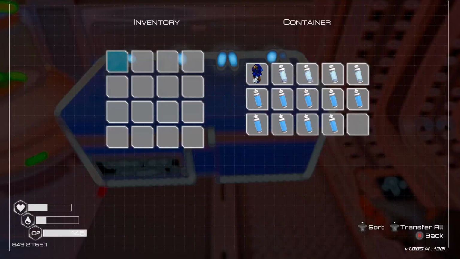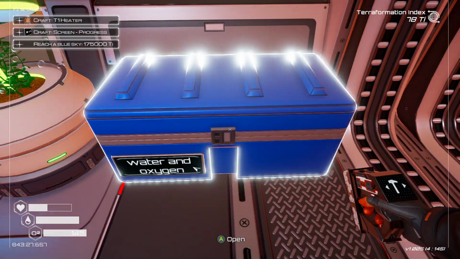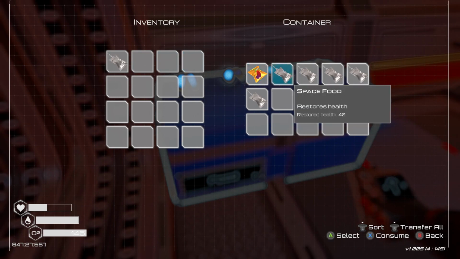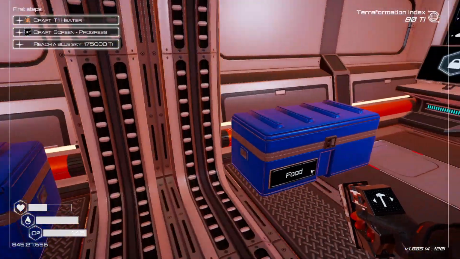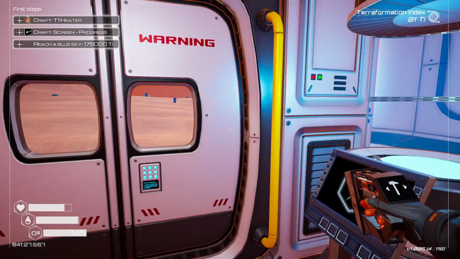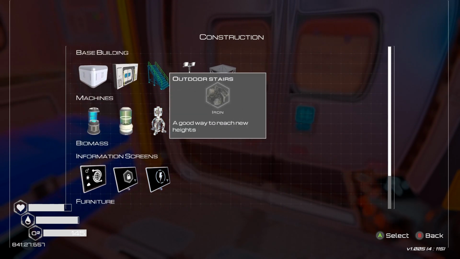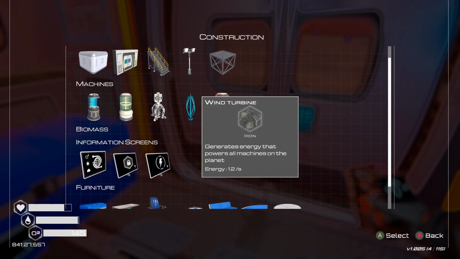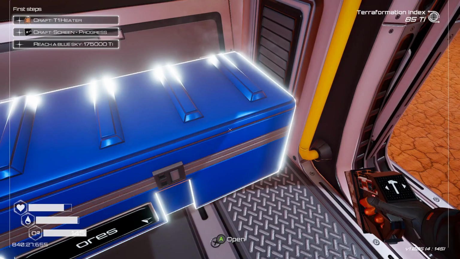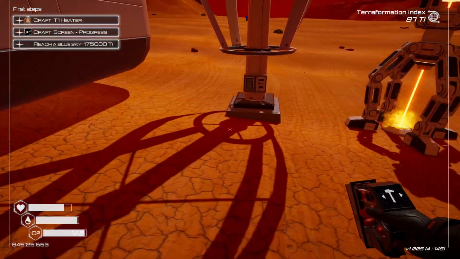Hydration level low. Okay, we'll go ahead and take care of that really quick. Awesome. Oh, I didn't even eat it. I put it in my inventory. Alright. So then what we need is to put more of these wind turbines up. And we need iron for those. And it's one iron a piece. So we can actually put a couple of these bad boys out and it should start helping with that power production.